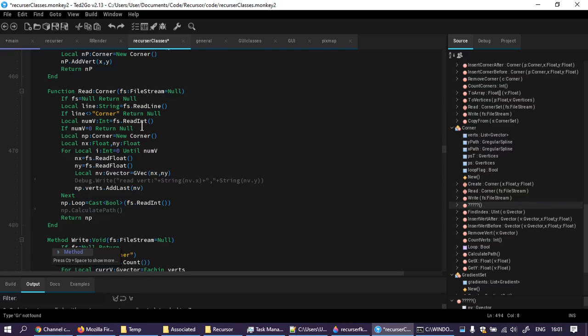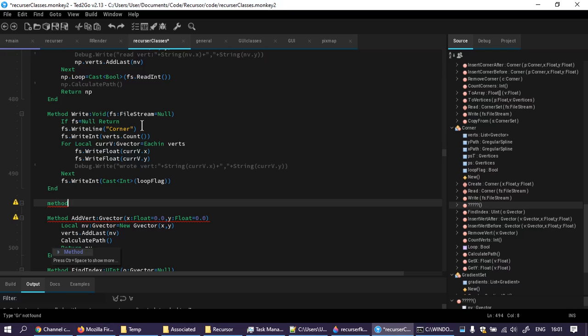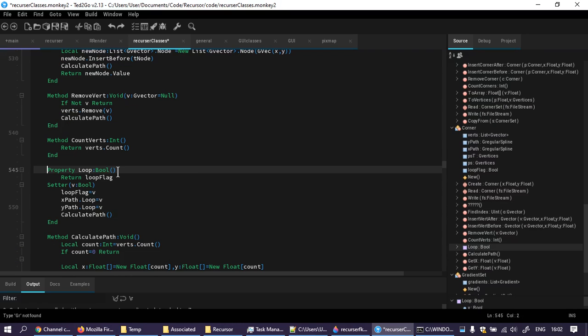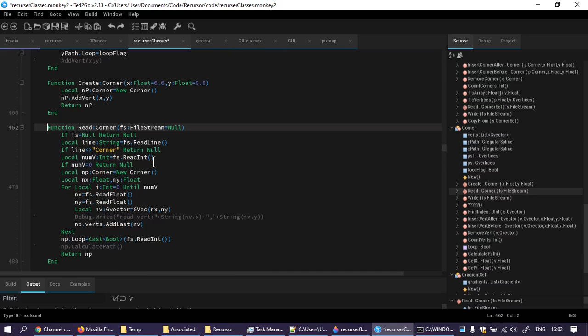Calculate the path. This shocks me. Loop. Okay, loop calculates the path. Yeah. Okay, so that's fine. Read doesn't need to calculate the path.